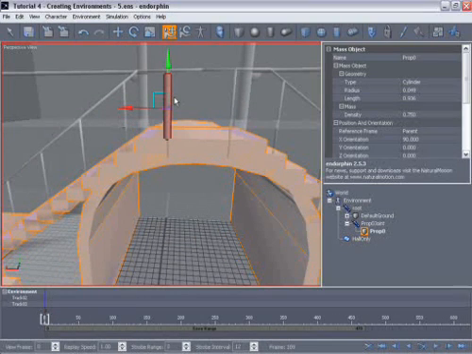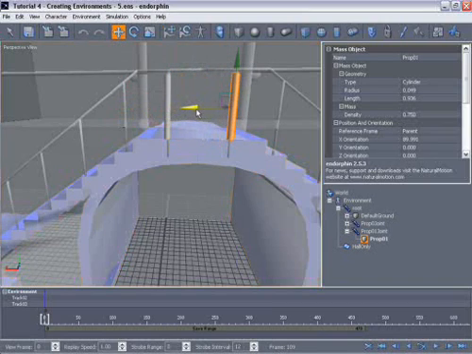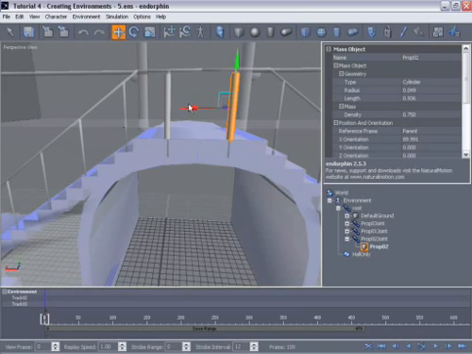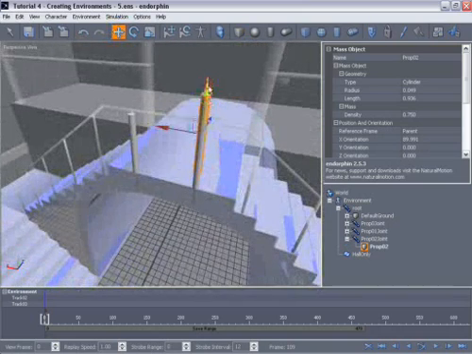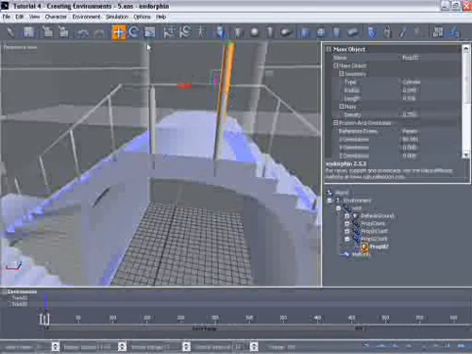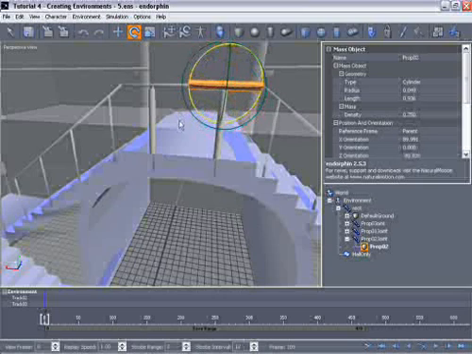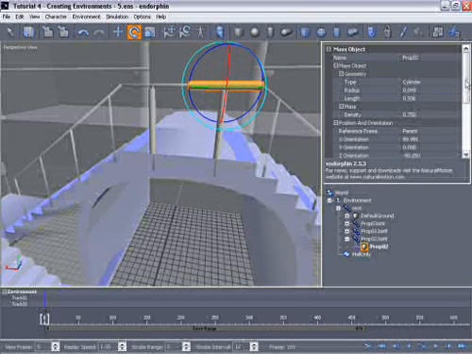Now I can, just as before, use Ctrl C and Ctrl V and move a copy of that upright across to the other side. And again, Ctrl C, Ctrl V will give me another copy, which will allow me to begin to create these crossbars. I can rotate that once more, moving to its property view.